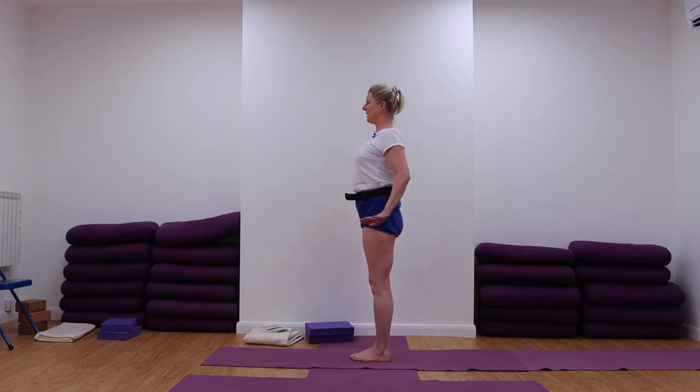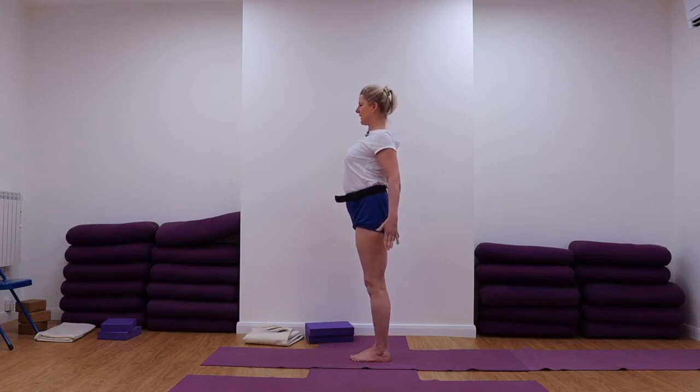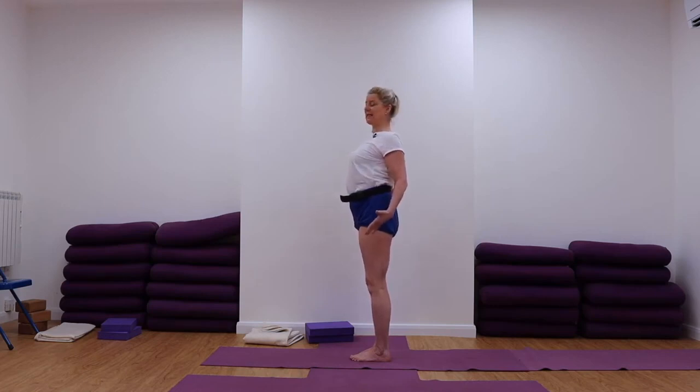Take the weight right back into the heels strongly. Pull up the kneecaps and thighs. See that you pin your shoulders back and down. Lift the sternum chest up. Soft inhalation and exhalation.